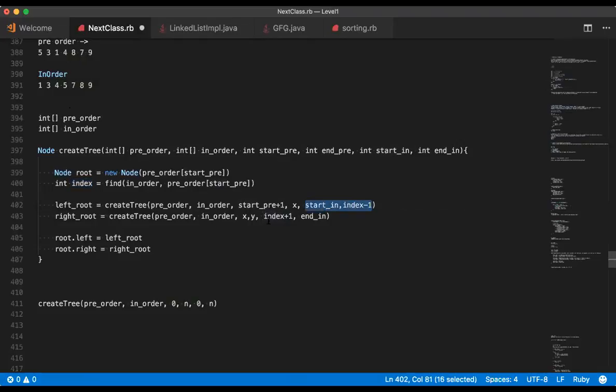So we have passed these to the left call and the right call, but we haven't yet talked about how the pre-order indexes will change. So when we talk about this, how will these two change? In our pre-order, we started from start pre. In the left sub call, we will do it from the old index, which was 5 plus 1, from 3 till somewhere. I don't know what somewhere is, but the starting will be start of pre plus 1. This is clear?